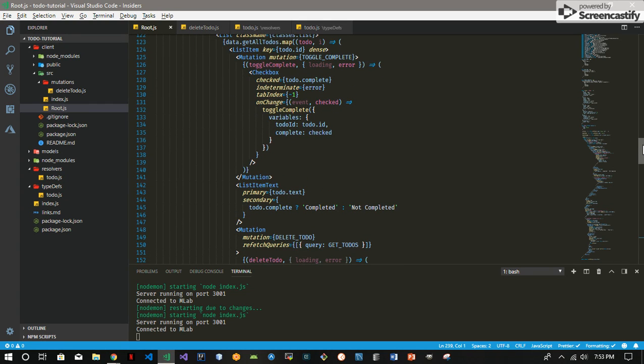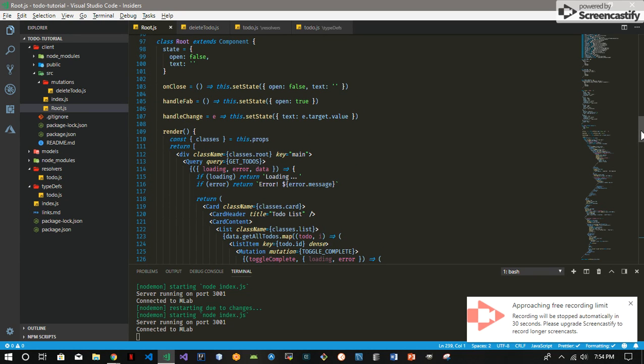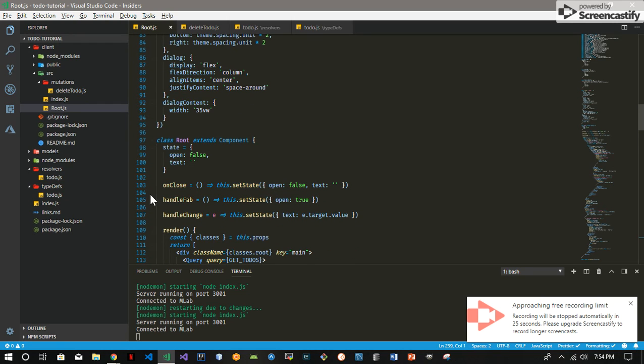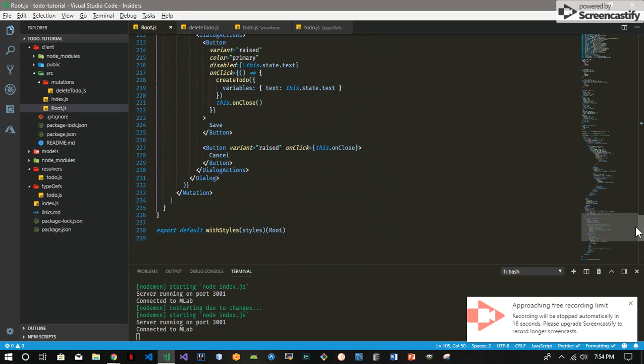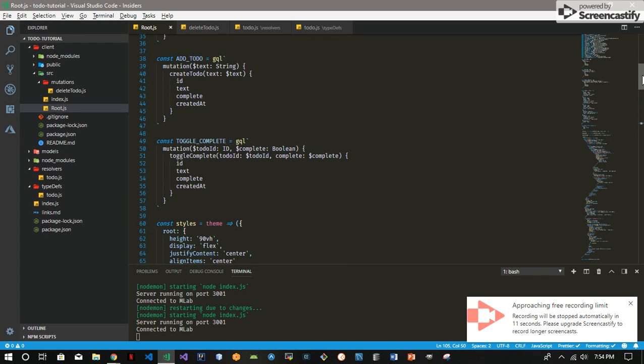Whereas with the way I'm talking about with higher order components, you extract the logic out of the on-click listeners, like where we put it, and you extract it out into your methods. And all you do is map over the data using this.props, whichever you want to call it. So in any event, that's how you use the new GraphQL React Apollo version 2.